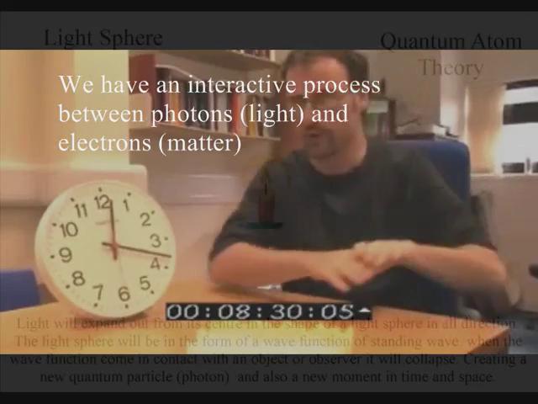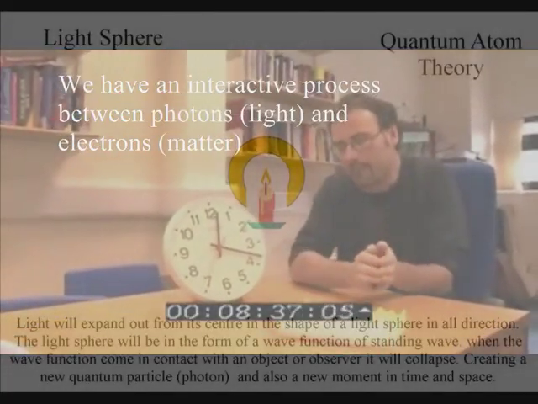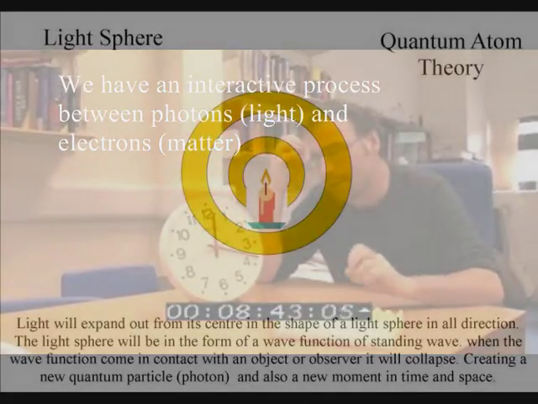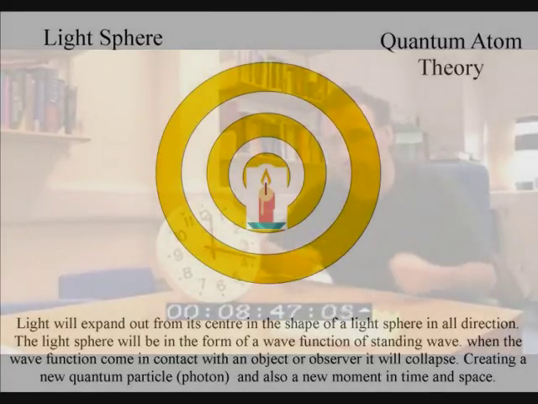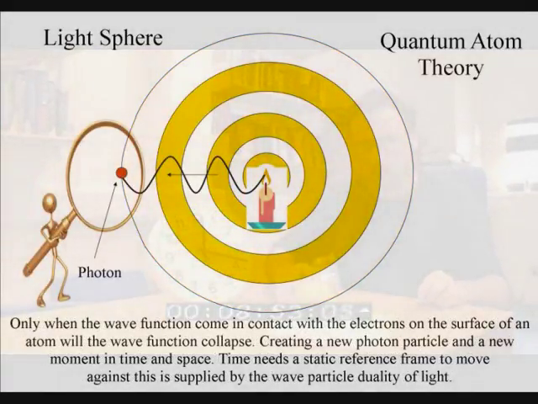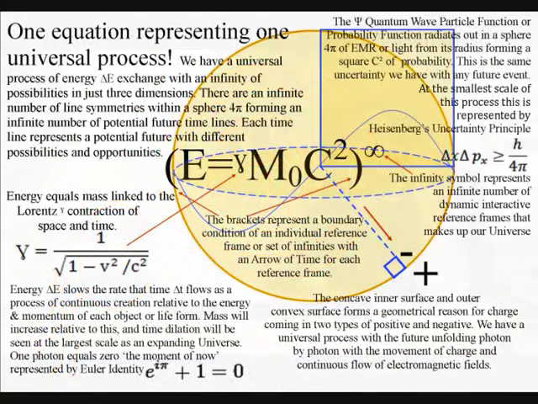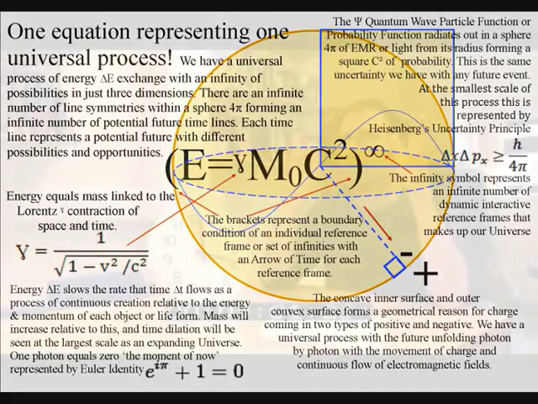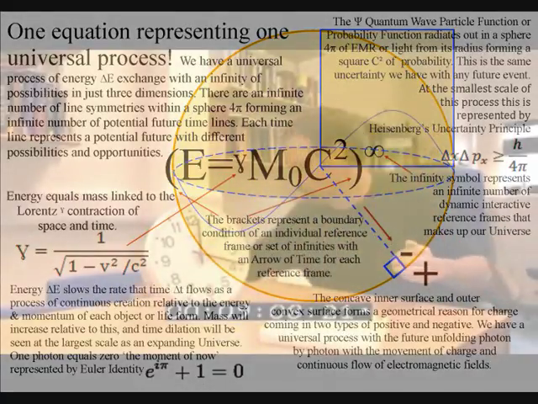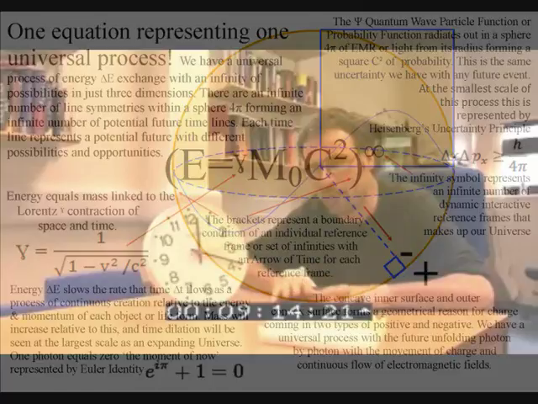Put aside the measurement for one second. This idea of what we call de-localization, of the electron being, spreading out, and having different probabilities at different positions, is fundamentally built into the theory, because we're dealing with the theory of waves. And waves, we can think of, a ball has a definite position, a well-defined position, but a wave doesn't, a wave spreads out. And even if you take aside the question of measuring this, that is inherent in the theory. The fact that you've got, instead of rigid objects, you've got waves that spread out in space. But it gets even more complicated and more mind-blowing.